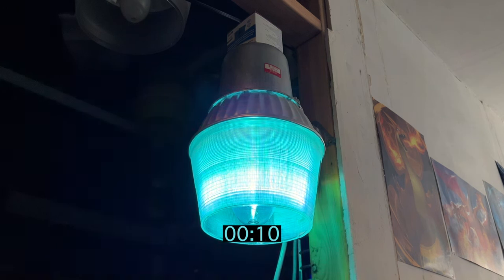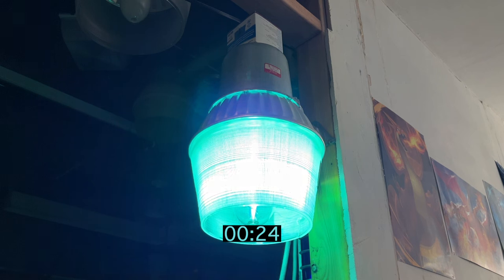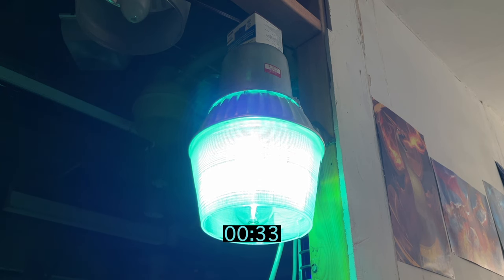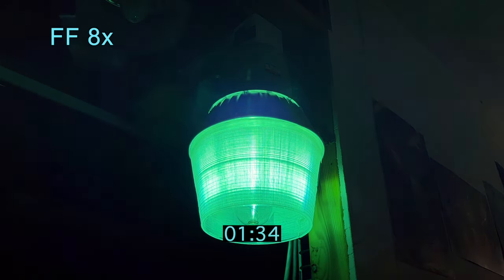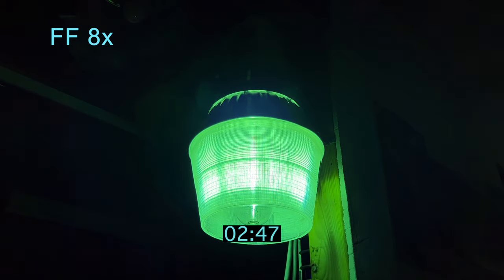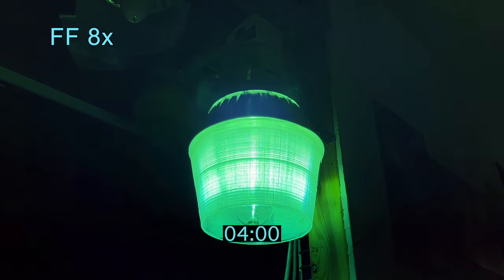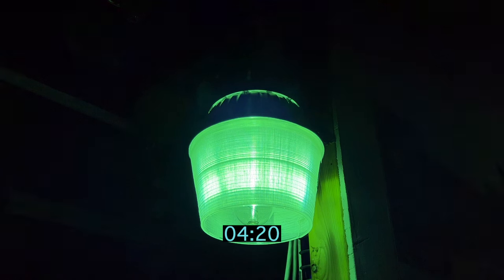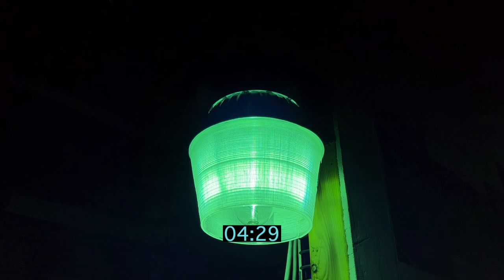Oh, that's beautiful. It's so quiet. Look at that color. What a beautiful blue Mercury vapor color. So quiet. Obviously, let's let it warm up. Well, I'd say we're definitely at full brightness now. What a beautiful blue, white, mercury vapor color. Of course, on camera, it's got a nice tint of green there, kind of mint color.